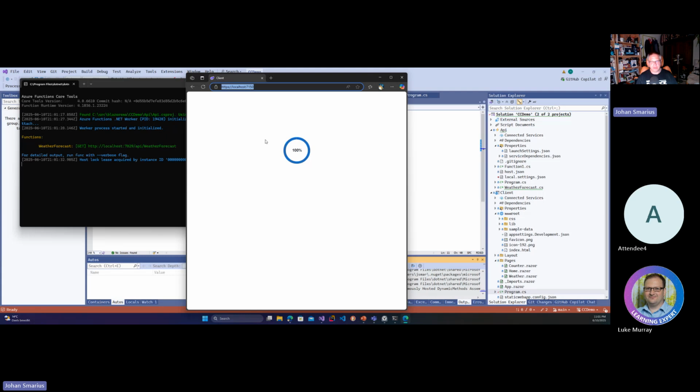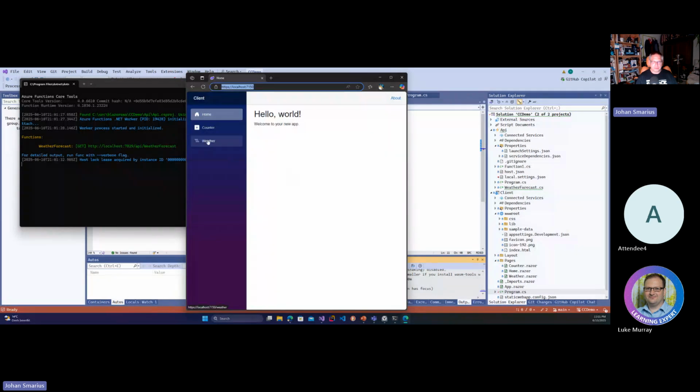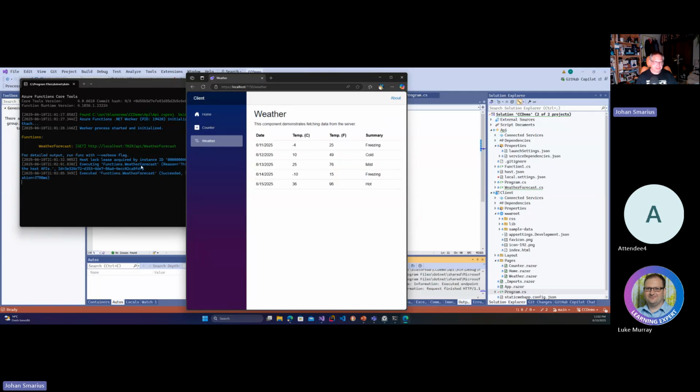It's loading, perfect. Almost there. It's just a genuine progress bar. 100% doesn't mean that you're there. And it's loading. And you will see here that my weather forecast is actually being executed, so that this information is being retrieved from the server.